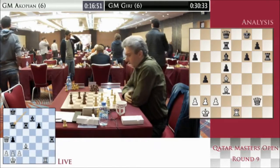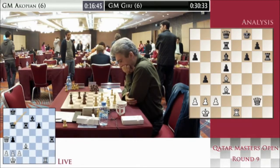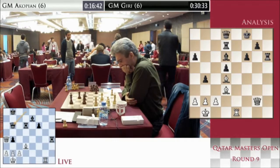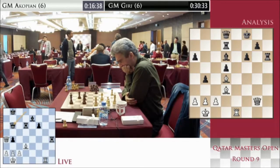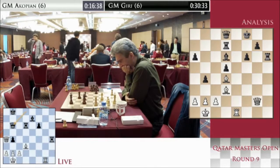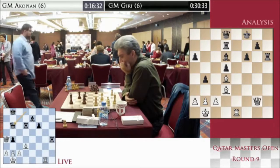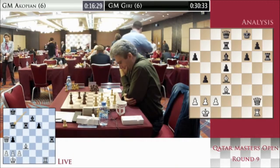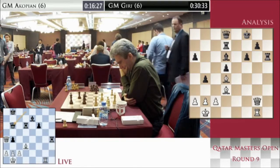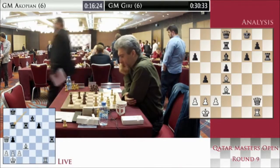We can see Vladimir Kopian there thinking about his next move. And the position we last looked at was after bishop d6. And, at the end of the day, exchange a couple of pawns. Black's got a lot of pieces around his king. Let's go through another 10 moves here or so. So rook g1 was played, and now... Yeah, we got up to the time control, actually. We've seen all these moves, so we can zip through.